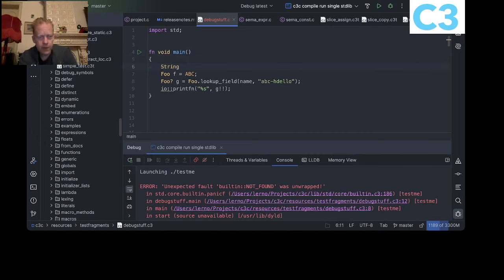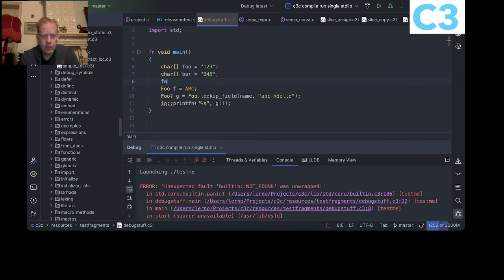So you had a slice, maybe I have a slice, simple foo, it's 1, 2, 3. And then I have another foo, which is a bar, and it's 3, 4, 5. And I want to copy one to the other. What I could do before would be like this.